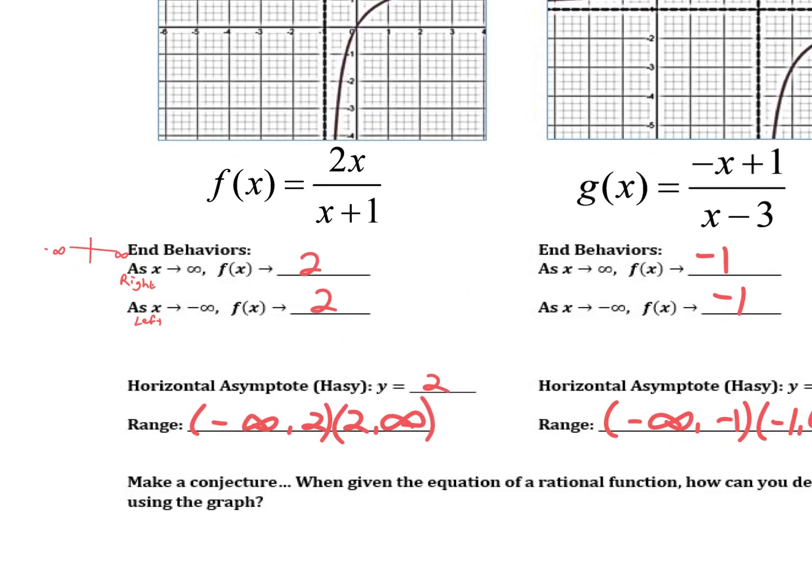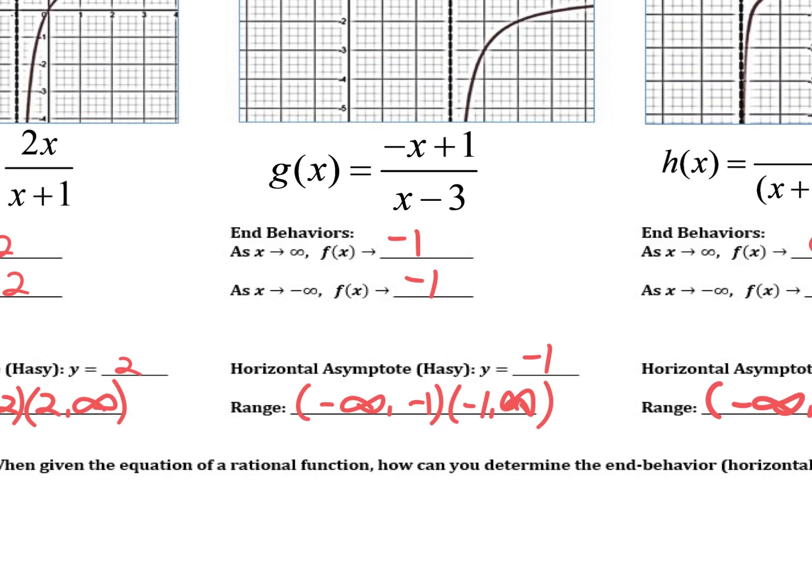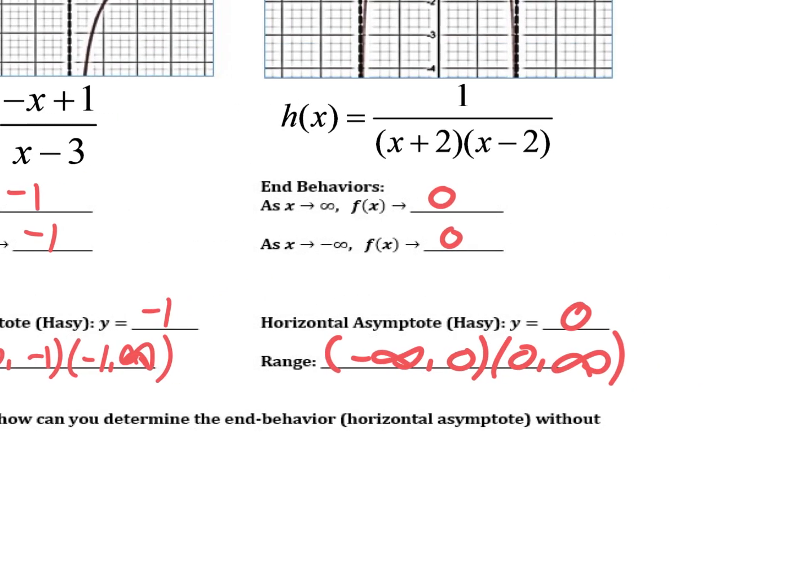Well, I'm seeing this one has 2, and I see a 2 up there. I don't know if that does anything. This was a negative 1. Not really seeing a negative 1 up here. I guess there's a negative attached to that x value. So there's that. This one was approaching 0. I'm not really seeing 0 anywhere here, but that could also just be the fact that there was no x. I don't know. Let's see.